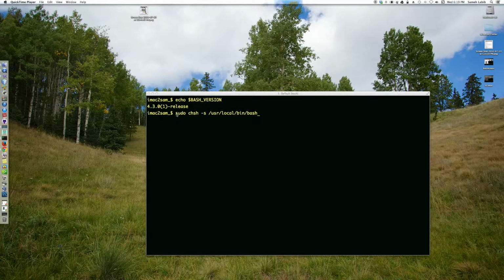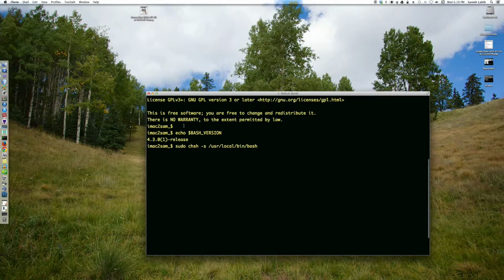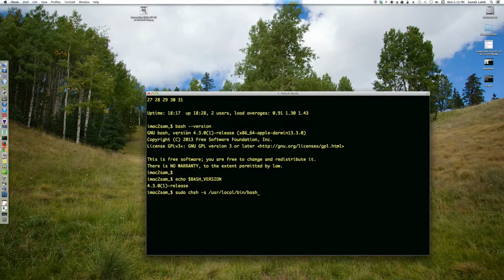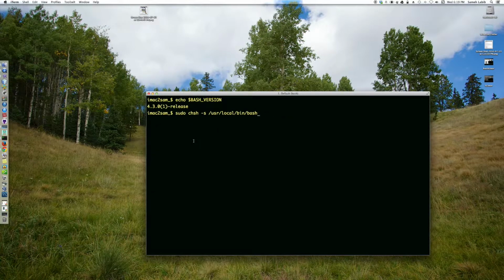By the way, I went back and ran this command because I was going back through the history, and it looked like when I ran the chsh command the first time, I ran it without the sudo command. This time when I ran it with the sudo command, it gave me a different message. Anyways, this time it said changing the shell for root. I don't think I got that same message the first time. Well, I guess the first time I used the chsh, it just changed the shell for my current user, which is Samah Labib.